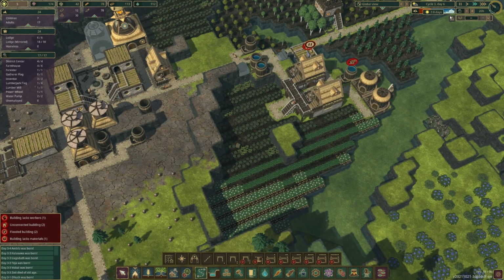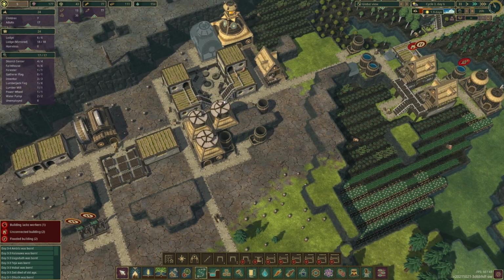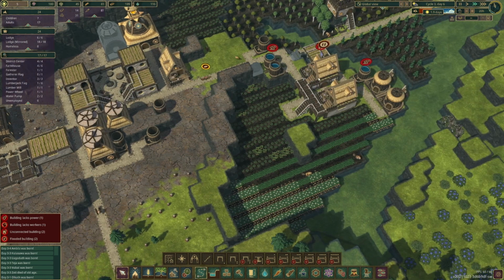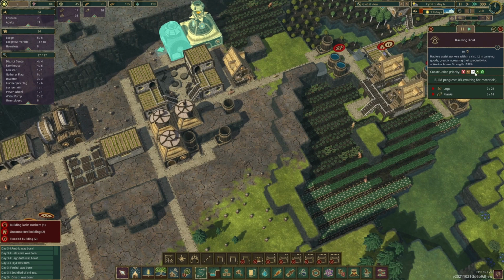All right, we now have 2 days until the drought comes in, and we still do not have all of our water tanks filled up. What I want to do, I think I'm going to tell a few of my people to not build anything until we get some water stored up, or maybe we should have gotten the hauling post done first. Oh, we have 14 planks. So actually, you know what? Let's go ahead and get the hauling post done.